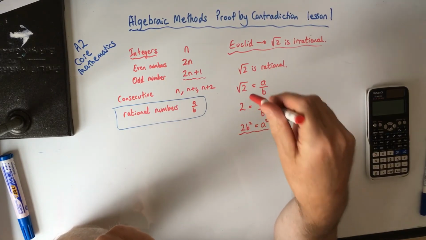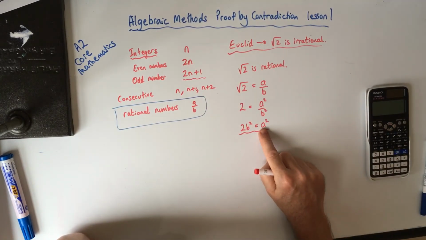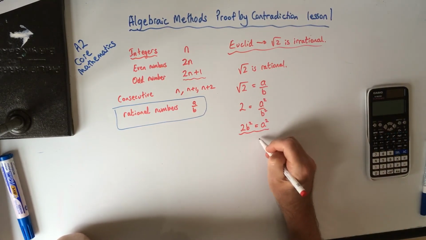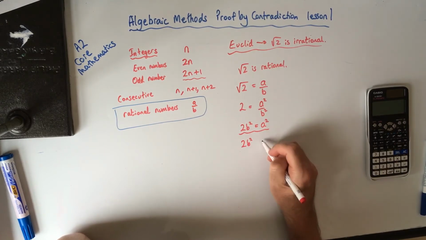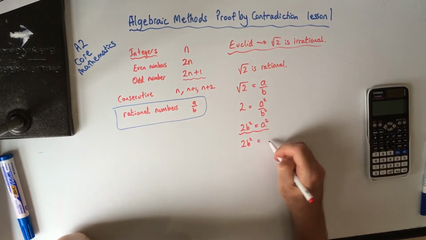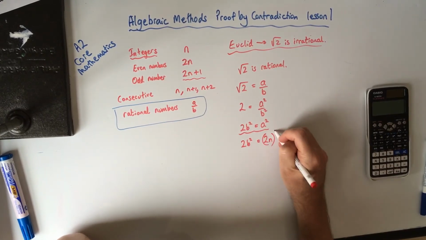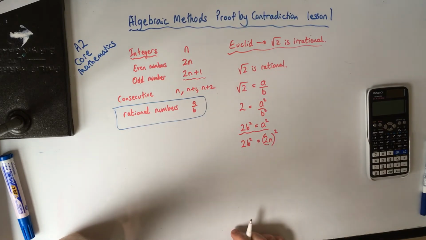Because an even times an even is even, that means that a must be even itself, from the little work that you will have done. So for this one, we're saying that if a squared is even, then a must be even, and we can write a as 2n, so (2n) squared. There we go. We're on the right path now.